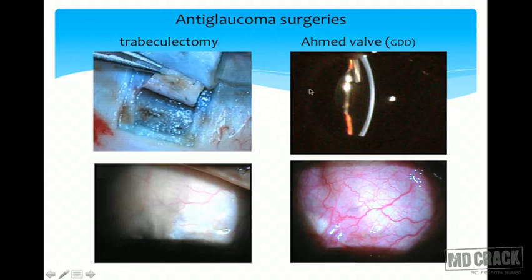In case of glaucoma drainage device, instead of a scleral window creating the opening, the patency is maintained by putting a tube made of polypropylene or silicone into the anterior chamber, and it is drained under the conjunctiva by way of an implant, which if you can see here is visible under the conjunctiva as an elevation. This has an inbuilt valve which opens at a particular level of intraocular pressure, maintaining the pressure at that level and hence preventing pressure spikes.